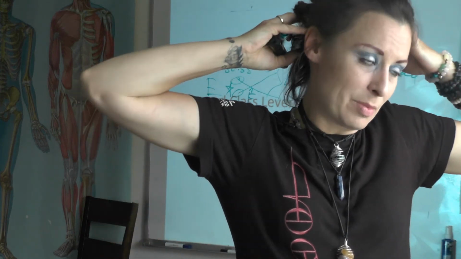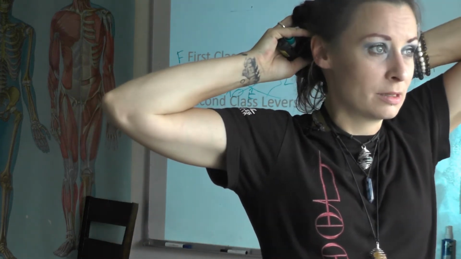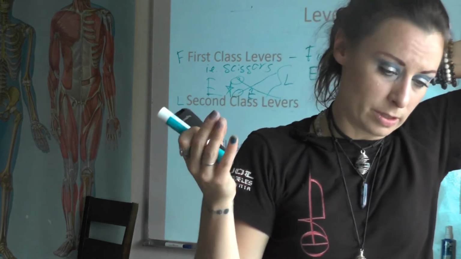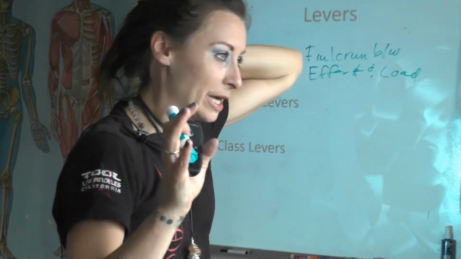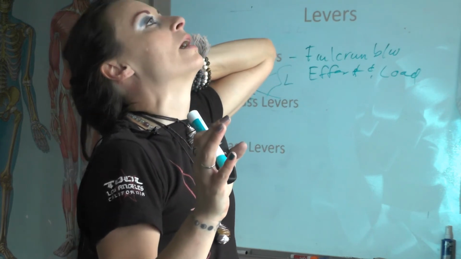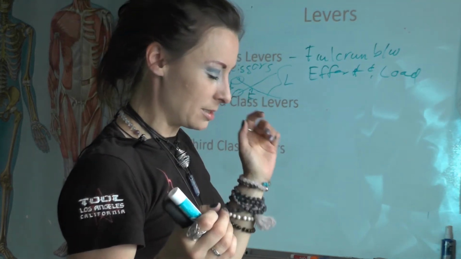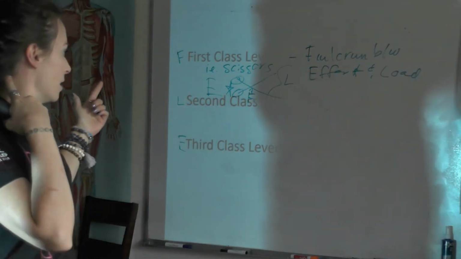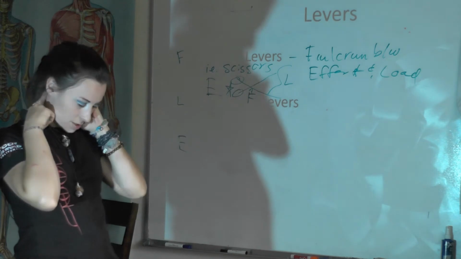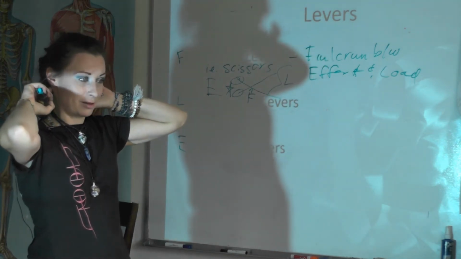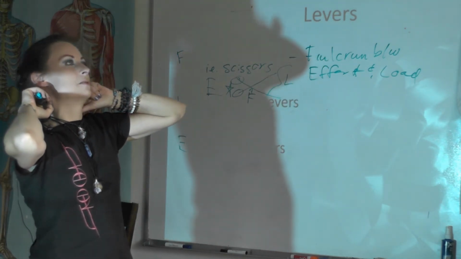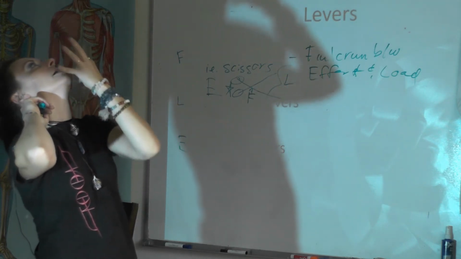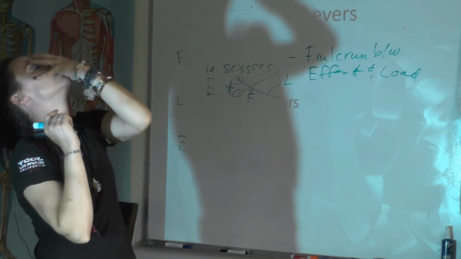You might be saying that was not an action I needed to know for trapezius, and honestly, I don't remember all the actions you need to know for trapezius. It assists. That's why I said it. So know what you need to know for trapezius, and just be aware that when you are lifting your head from your chest, the muscles in the posterior compartment are the effort. The fulcrum is your atlanto-occipital joint. My muscles hurt so bad here right now. And the load is the weight of your head. Well, not all of your head, only the stuff in the front.